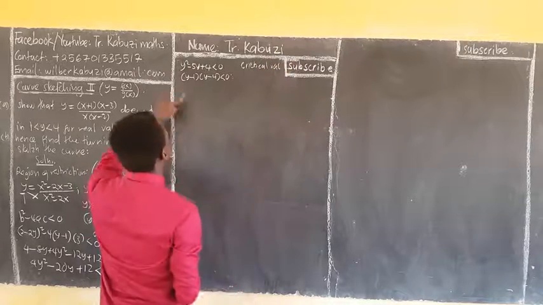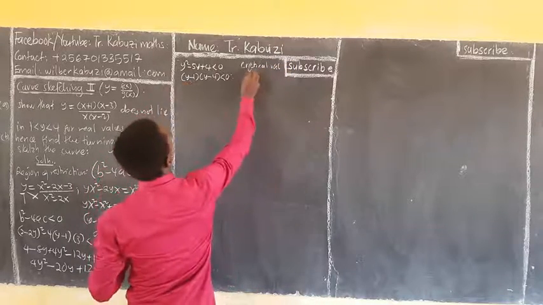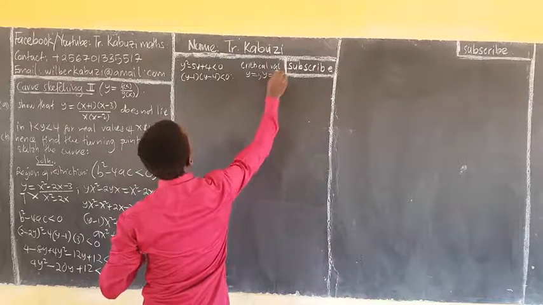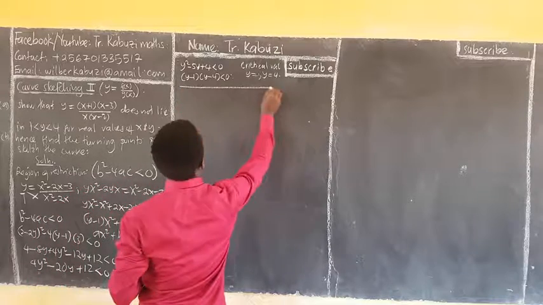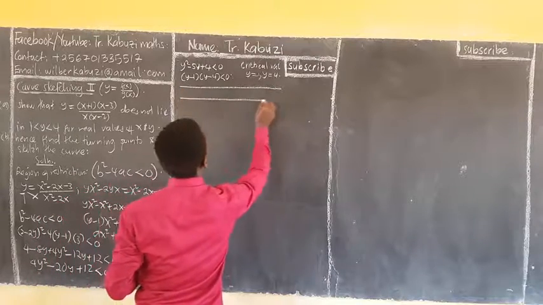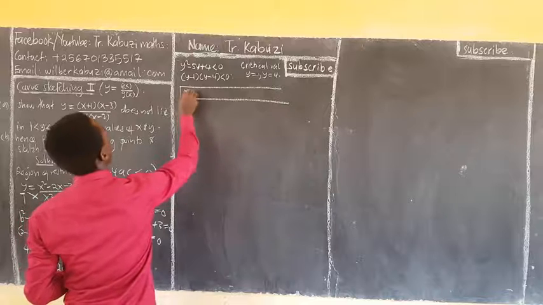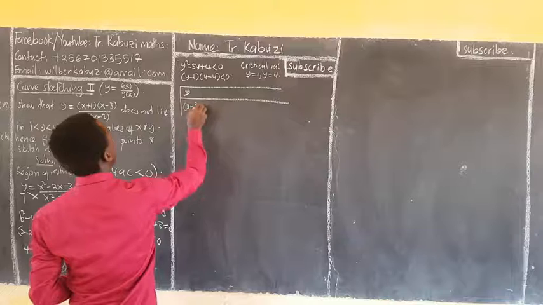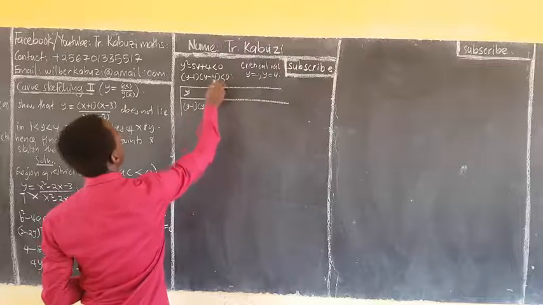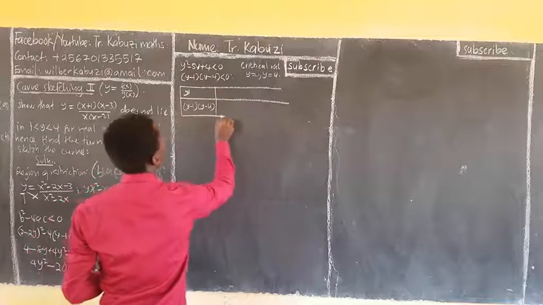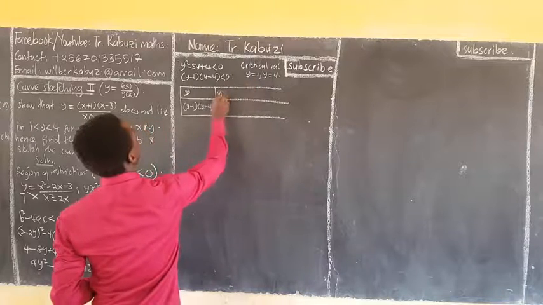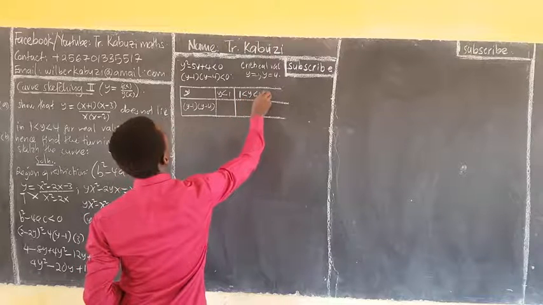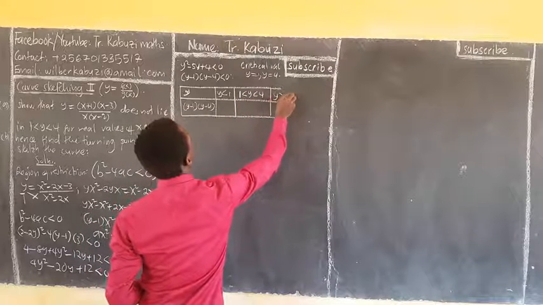If I get the critical values, I put this to 0, I put this to 0. I get y equal to 1. If I put this to 0, I get y equal to 4. Then we analyze that. You do the analysis table. You have the value of y here, because this is in y. Then we analyze y minus 1 and y minus 4, analyzing this inequality there. Then y below 1, between 1 and 4, then y above 4.